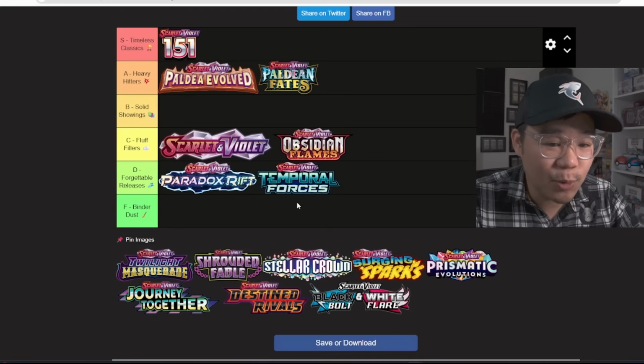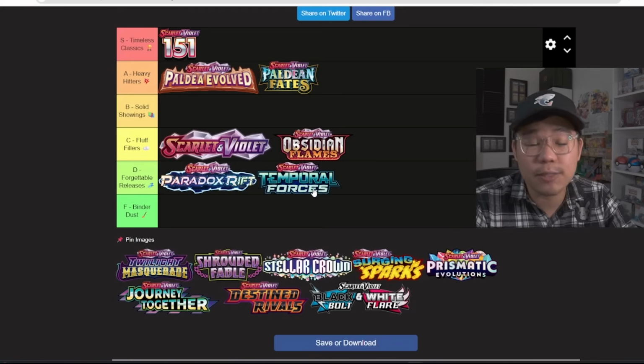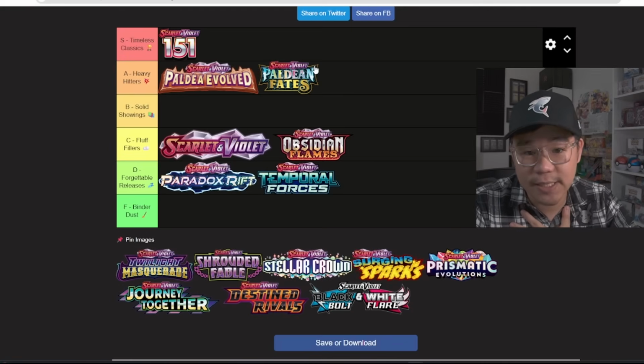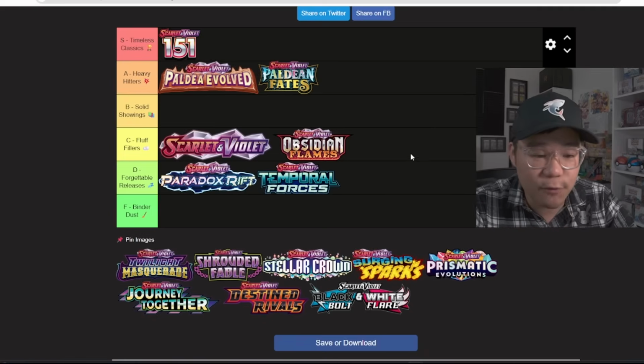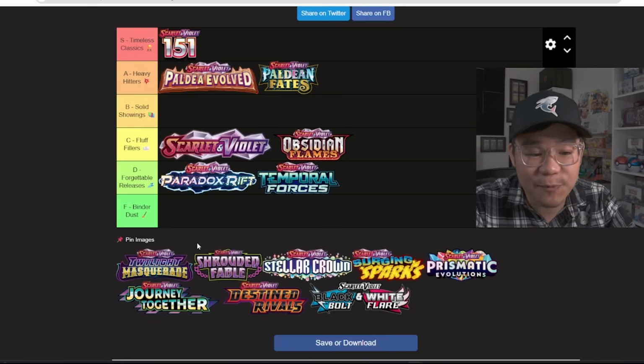I think Temporal Forces is a D tier right now. It's very forgettable. That may change. This is more than just my perspective. This is how I see all of these sets evolving in the future. This may make some people really mad, but I hope it's fun.